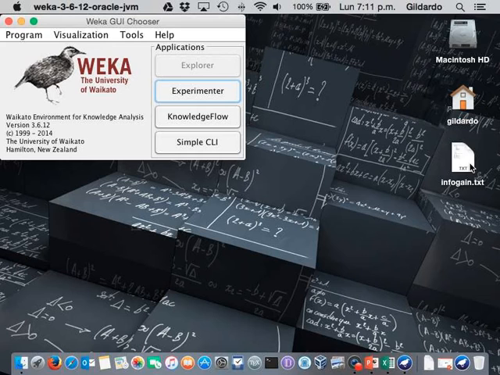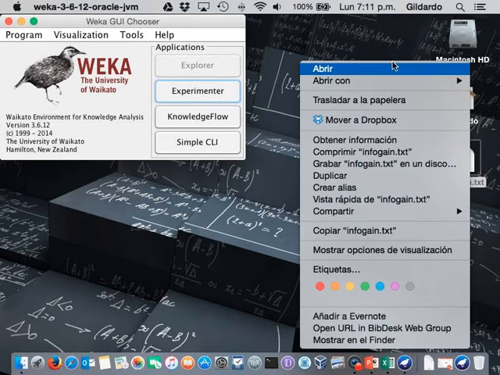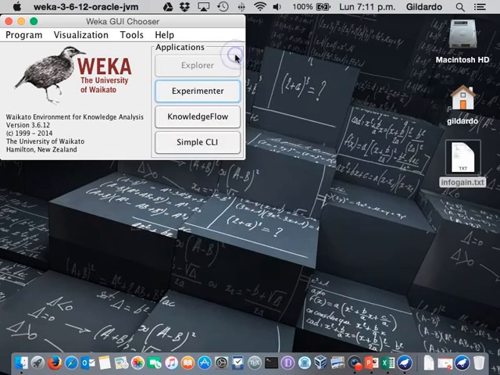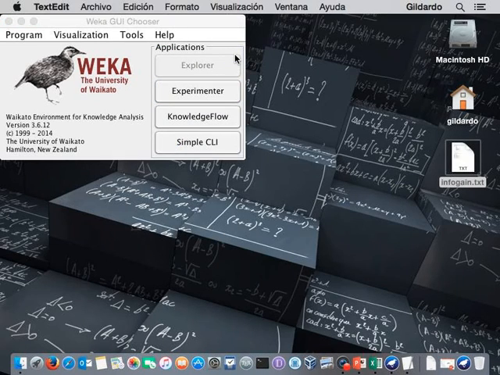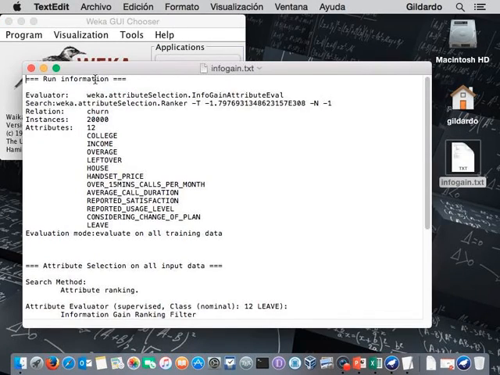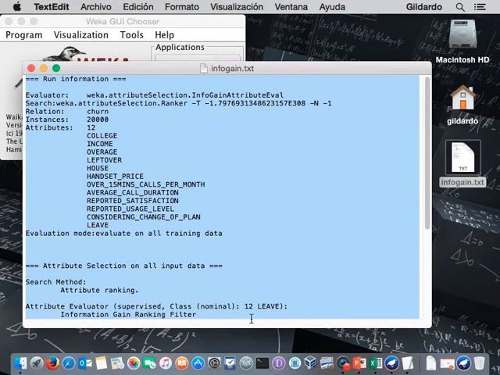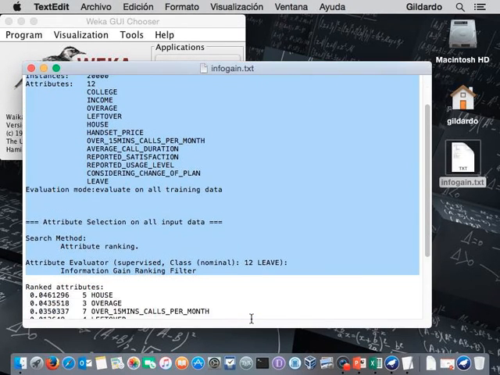Now, I will open it by using any text editor. Even Word would do it, but I will just use my text editor from Mac, because this file has some information that is important for humans but not for the computer, like this description. This is just an explanation, you see?